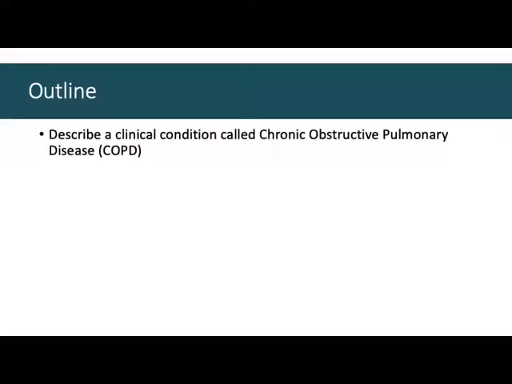So the main chronic condition we're going to look at today is called chronic obstructive pulmonary disease, or COPD, one of the most common respiratory conditions or diseases that there is. We'll talk about how it develops, how prevalent it is. We'll compare our local community to the province and to the country as a whole. We'll get into that shortly.